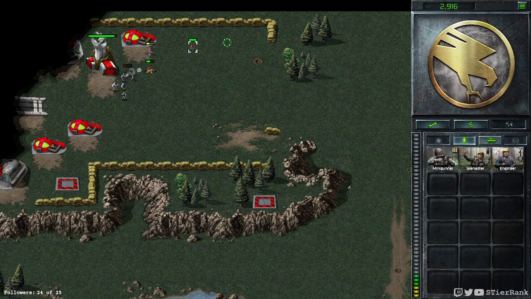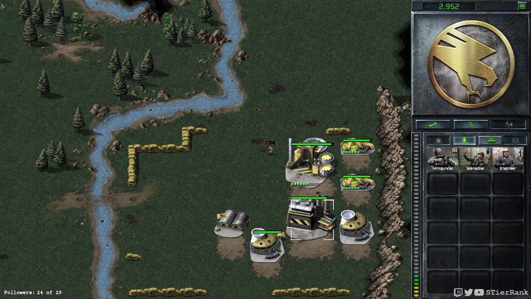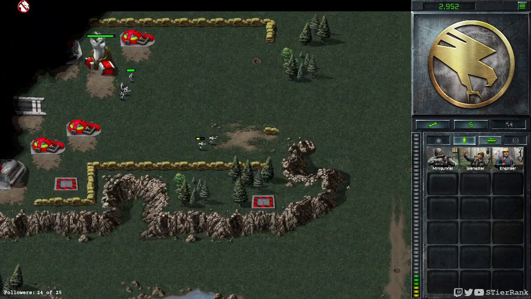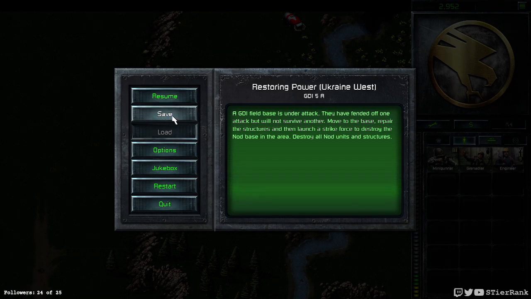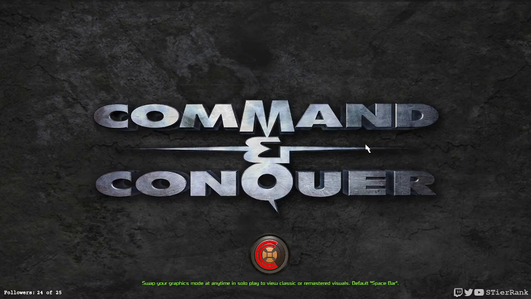Okay. Go get him. Unit lost. All right, might give us a little bit of money. Let's see, engineer is 500. I just don't think it's going to be enough money. And they're going to have more harvesters too, so I think I'm going to have to reload this particular game. That's just too much.